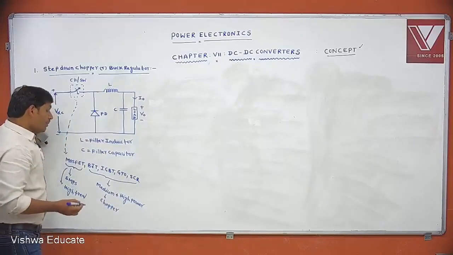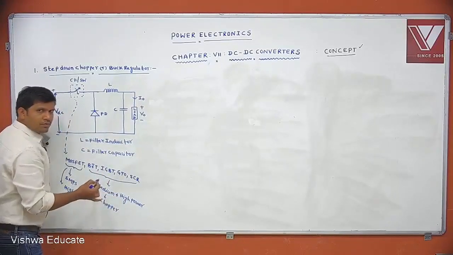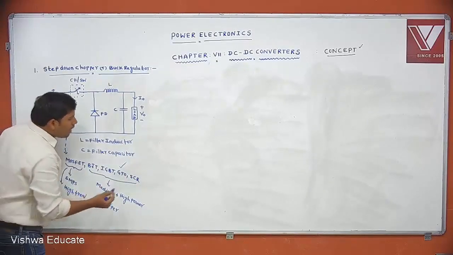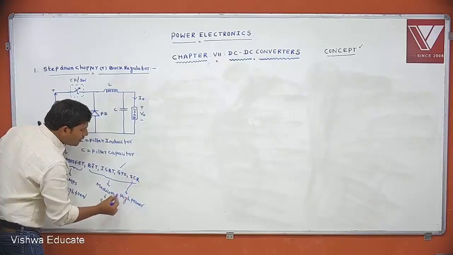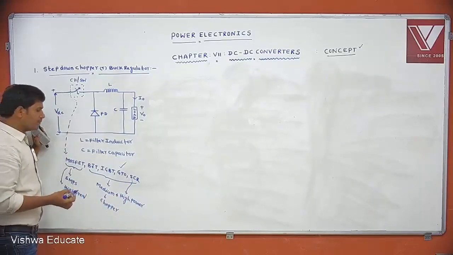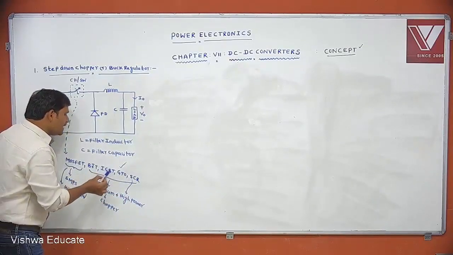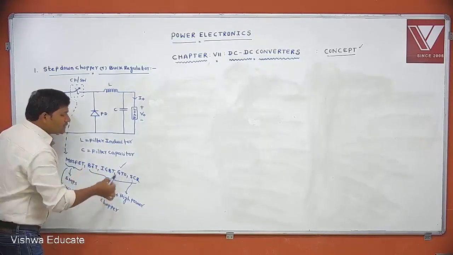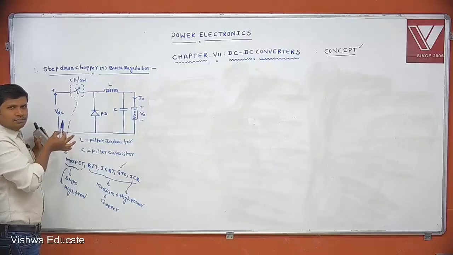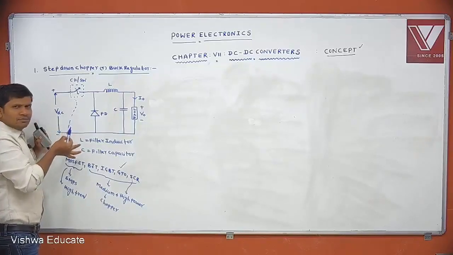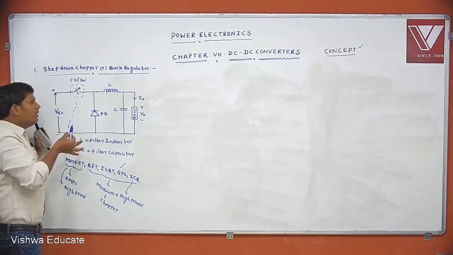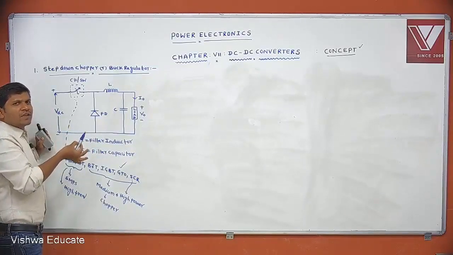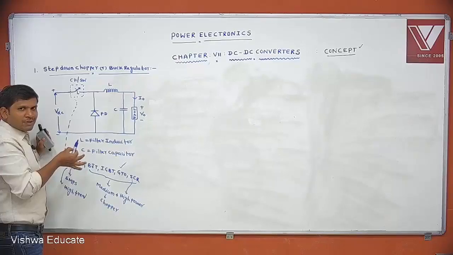Chopper. But among all these devices, for chopper applications, GTO is more preferable. Among all these devices, for high power applications, SCR is preferable. But if you use BJT, IGBT and GTO, what is the advantage? Here input is DC. If the input is DC, then any semi-controlled device must require an external commutation circuit because input is DC.